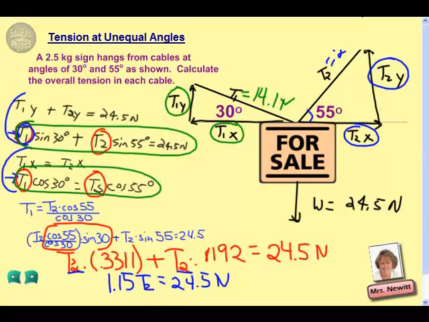Again, we don't have the horizontal or vertical components. That's not really part of the answer for this one, but if you were worried about the algebra, you could certainly find those components to double check. The two vertical components should add to be 24.5. And the two horizontal components should be equal to each other.